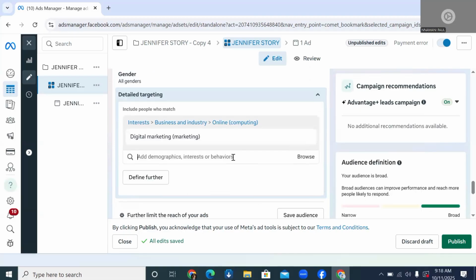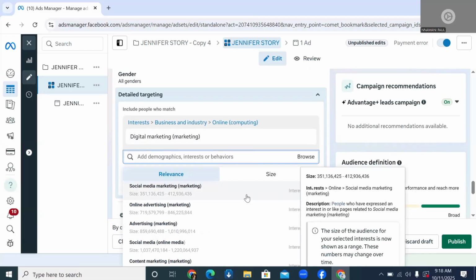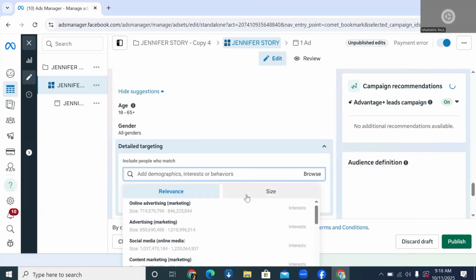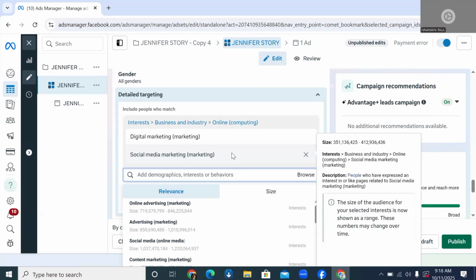Okay. Now let's go. We are going to now say, oh, digital marketing is 5 million. Okay, let me see if I can put one more. The simple thing you can do here is to just type: I want everybody who is interested in social media marketing. Okay, I select both of them. However, one of the best practices I follow is that I don't put too much audience, I don't put too many keywords in one campaign.